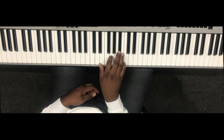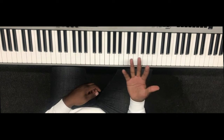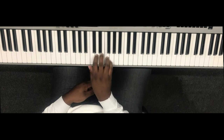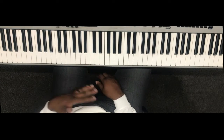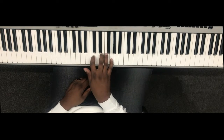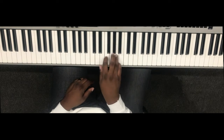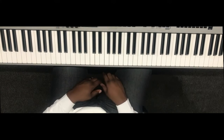C7. Same concept as the F and B flat. Think C7. And notice I'm still keeping that triplet feel in mind. Triplet, triplet, triplet. Back to F.